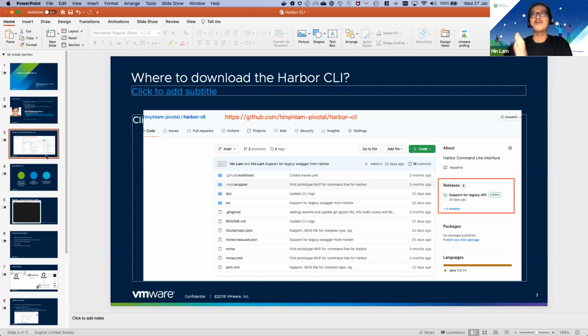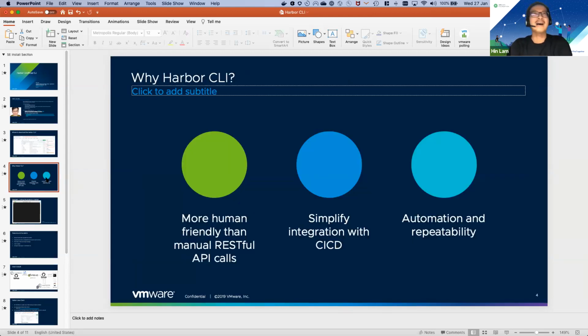While maybe you're interested in downloading that, maybe I should jump into why Harbor CLI. Harbor has a very nicely designed UI, nicely designed web interfaces, and plenty of RESTful APIs. Our team, the APA team, is working on some DevSecOps initiatives, which require us to integrate Harbor into the whole CI/CD pipeline.